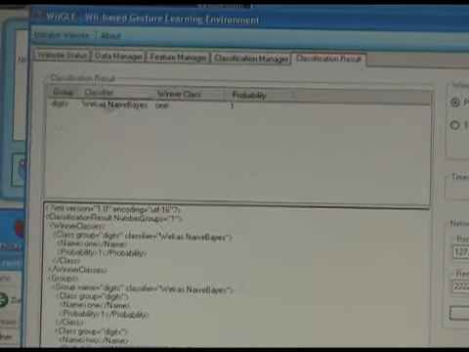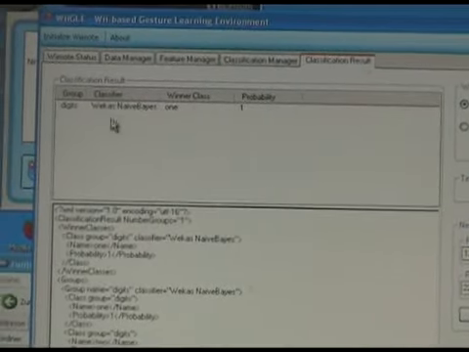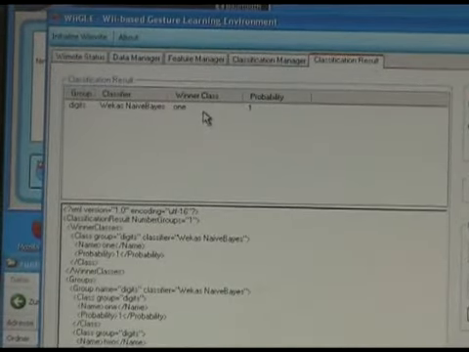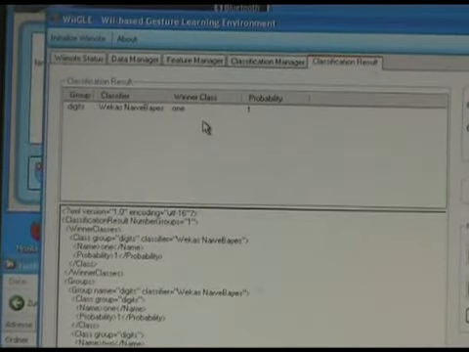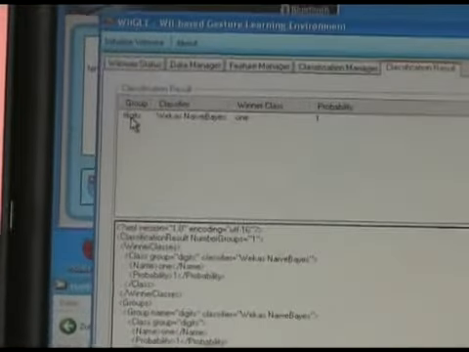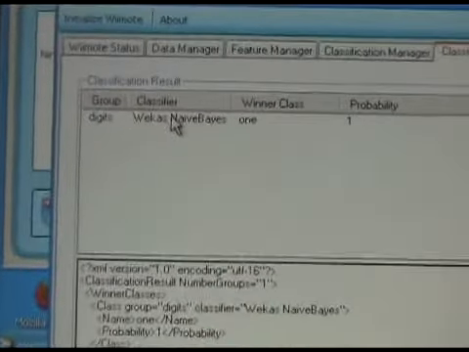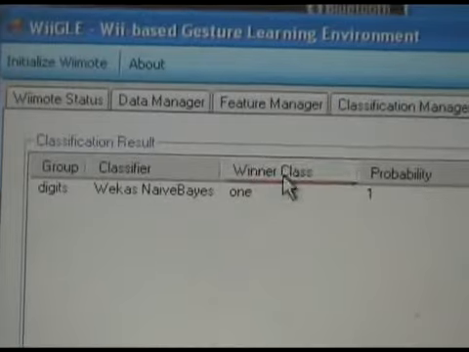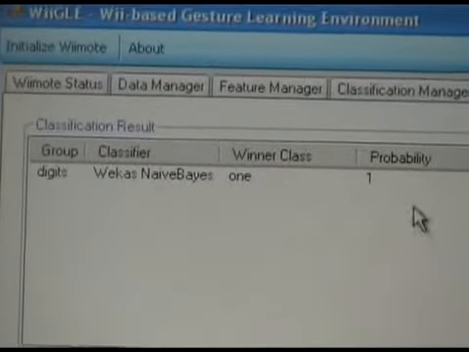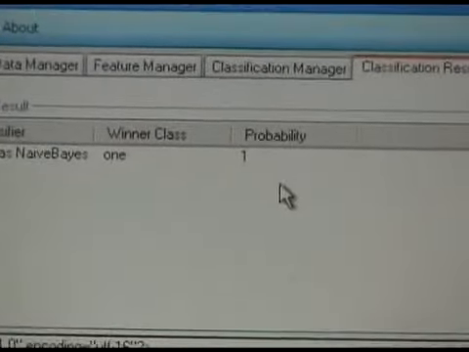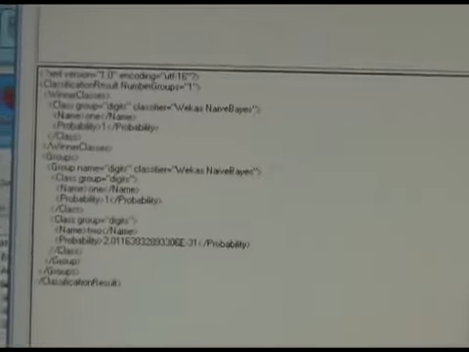And what we can see here in the upper text box is the classification result. That is the winner class for this classification, and it's from the group digits, with the classifier naive Bayes, and the winner is 1 with the probability of 100%. So below you can see the XML-based structure that is also sent over a port that you can specify here.